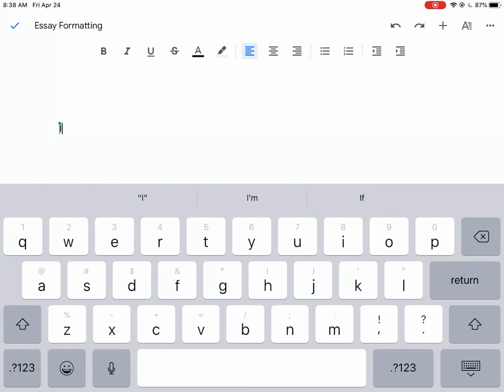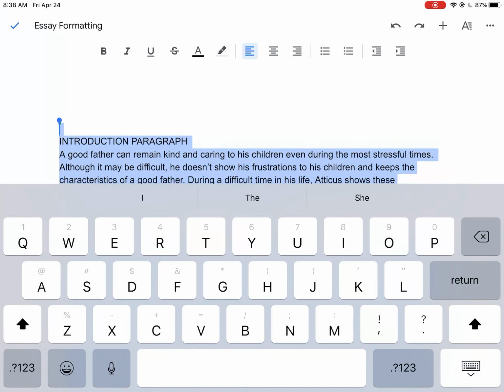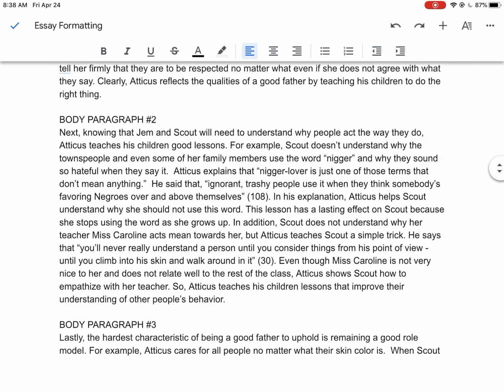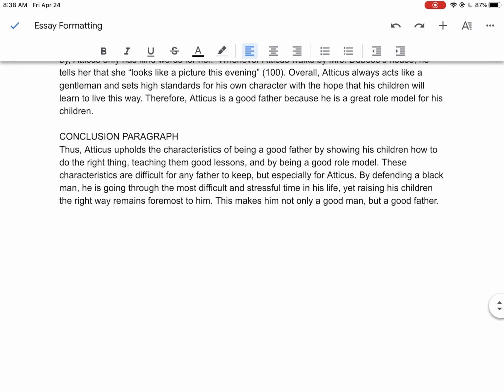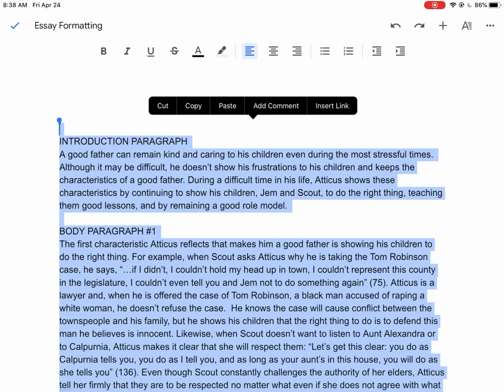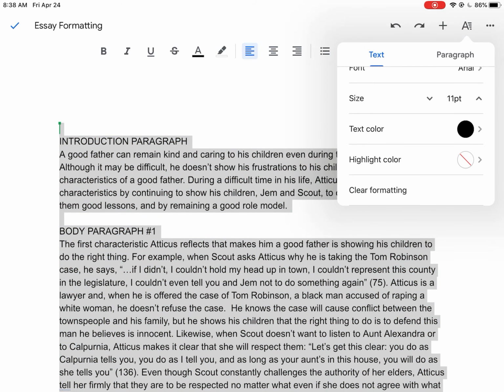Look at that. Oops, I definitely don't want to delete my stuff. Look at that. Now you don't have any of those colors. Everything is just black and white text, and your paragraphs are put together. You don't have to delete the color individually or anything like that. There's a lot more we got to do though, so go ahead, highlight all of your text again, select all, and keep that A selected.